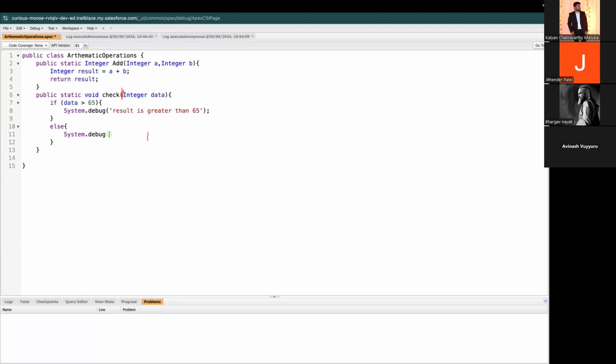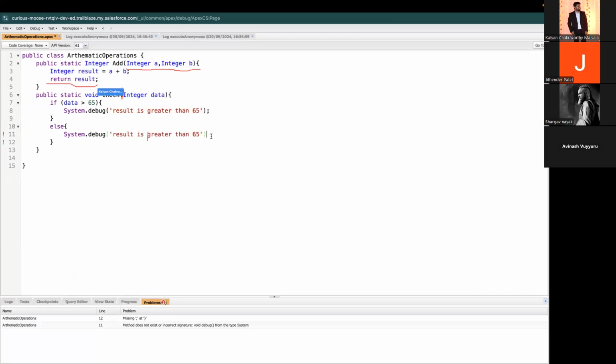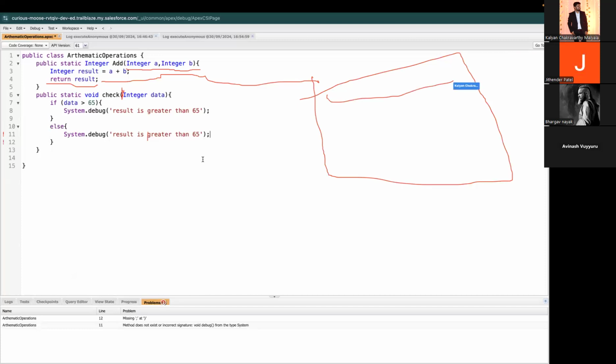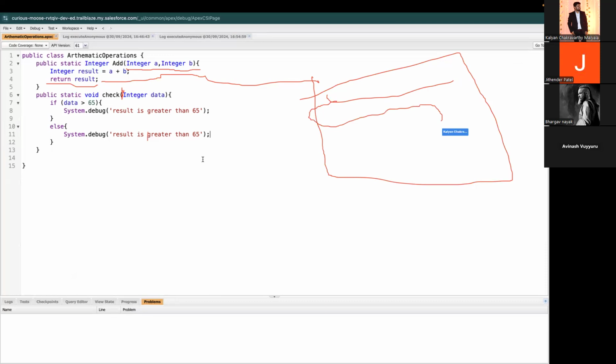Now what we will do is, Avinash bro, we will pass two integers to this add function. Whatever data we get in the result, we will take back in the anonymous window, and again pass that to this function.